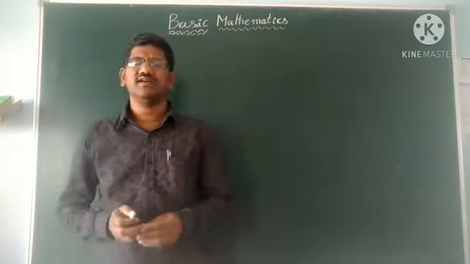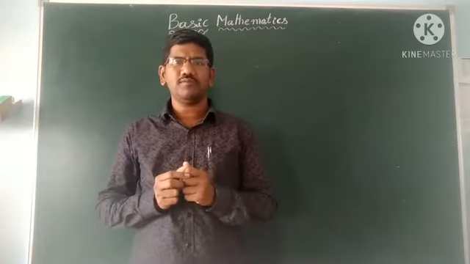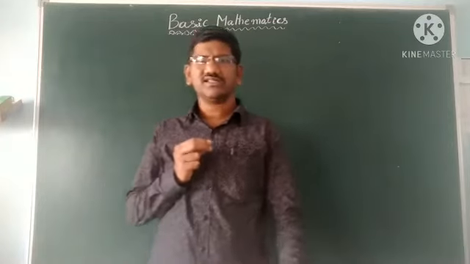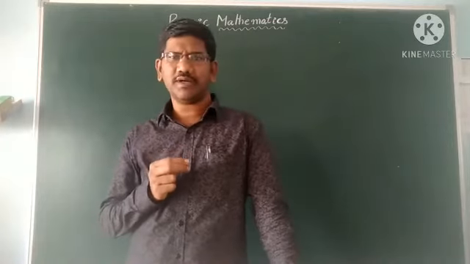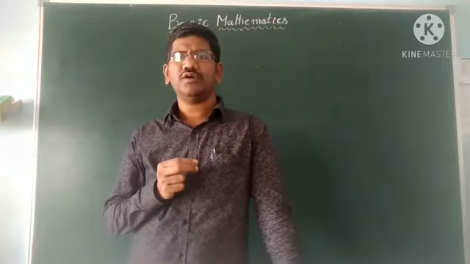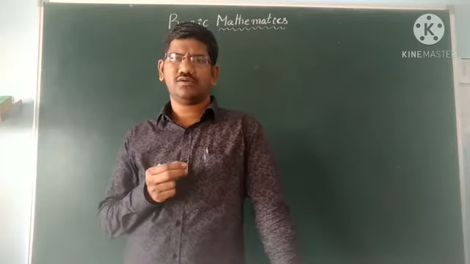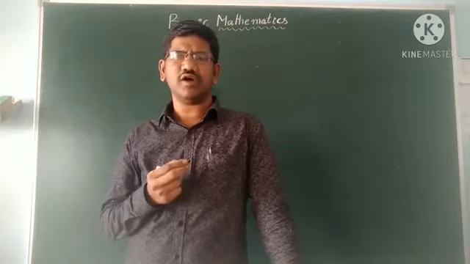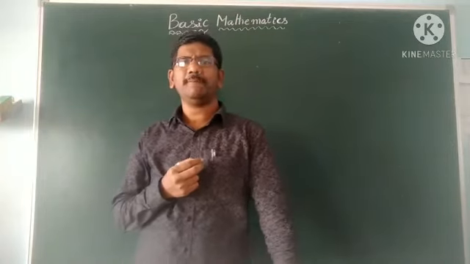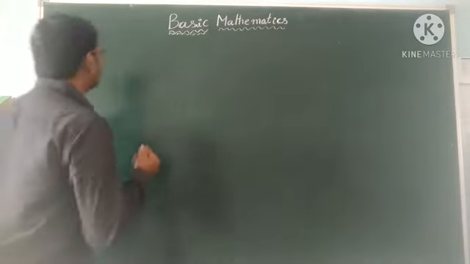Good afternoon, students. Last class we discussed some problems based on the respective side ratios of a triangle. In this class we will learn the properties of square, rectangle and cube, which are important basic things to solve some problems in physics. Okay, so now we are going to learn what a square is.